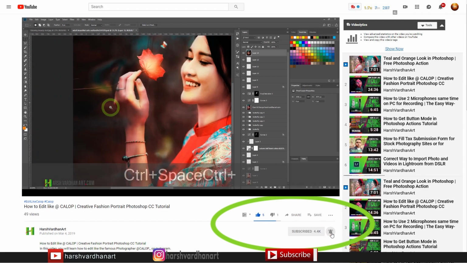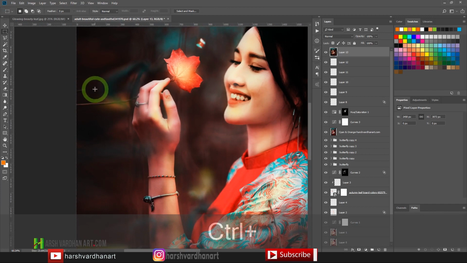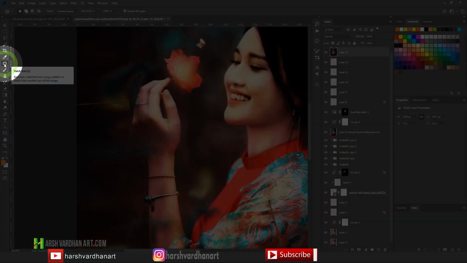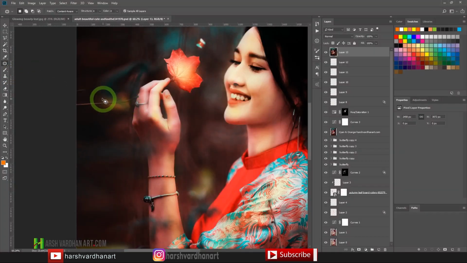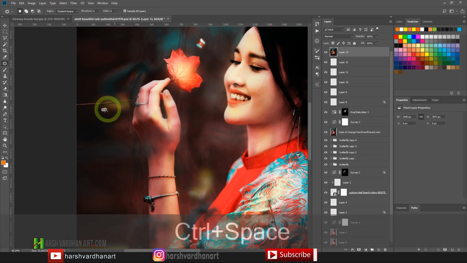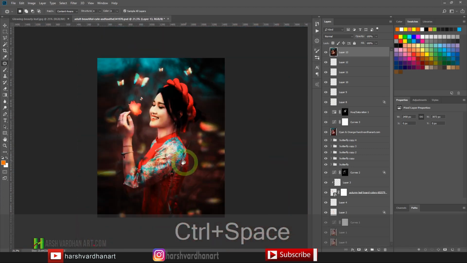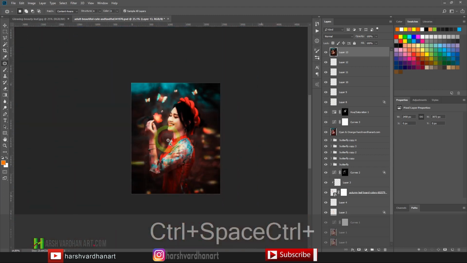All right, and you can see there is a little bit of a problem over here. So you can easily fix that by selecting the patch tool from here, or you can simply press J, and if you keep on pressing Shift and J, you will get this patch tool, and thereafter you can select this one and make sure the sample all layers is selected and click and drag it on this side. And if you want to remove this even further, remove this, click and place it over here. So now we have got something like this. All right, this one is looking much better.